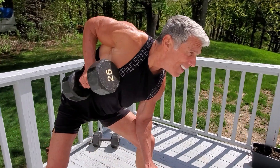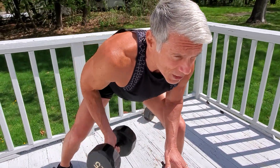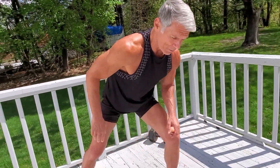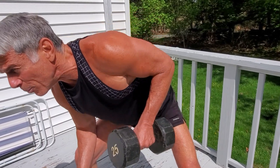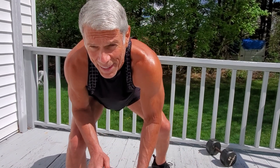The classic one-arm row. I kind of like to switch grips on this one — I like the underhand grip, and then go back to the more traditional. Whatever works for you. I sometimes feel this underhand grip actually works a little better in isolating the lats. If you rest that arm on the other leg, you'll find that you'll get a good support system going for yourself. Multiple angles make for a good physique.